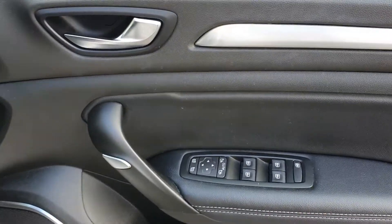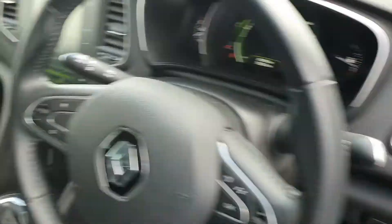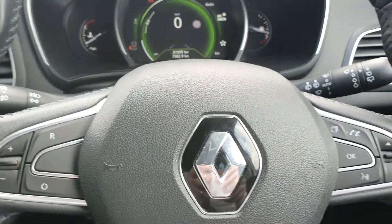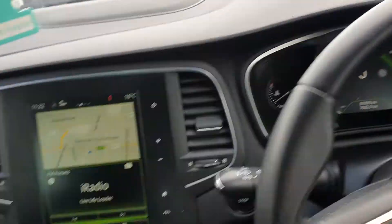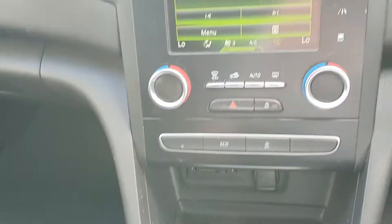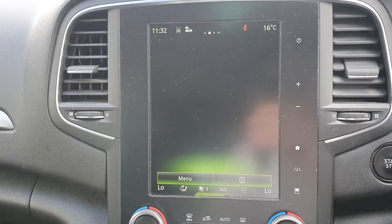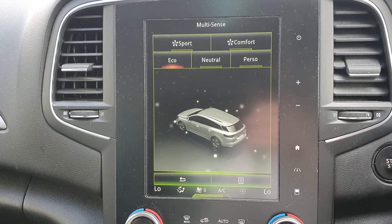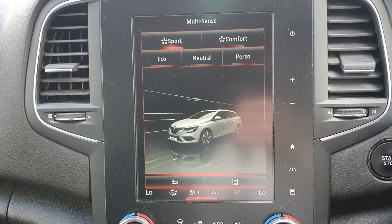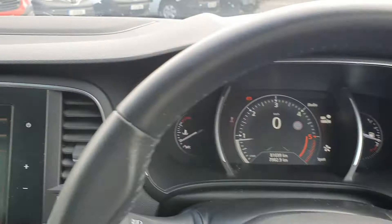Electric front windows, electric mirrors, cruise control and speed limiter, auto lights, auto wipers, six-speed gearbox, automatic handbrake, and a full SATA media system which also features Renault's multi-sense technology — allowing you to personalise your driving style across sport, comfort, eco, neutral, and personal modes. This also changes the coloured ambient lighting in the door cards and on the dash.